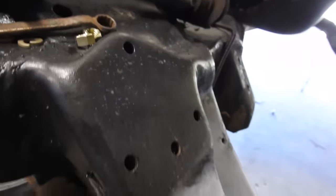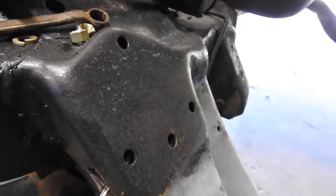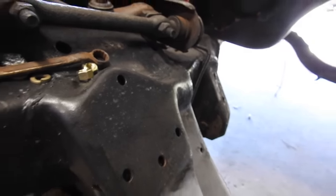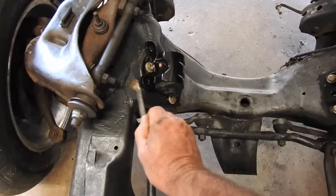If we look up at the holes, I believe this side will be easier than the other side. There's no fuel lines in the way. There's hole number one. There is hole number two. There's hole number three. The motor mounts are now in. That was so easy and uneventful. I didn't even video this part.